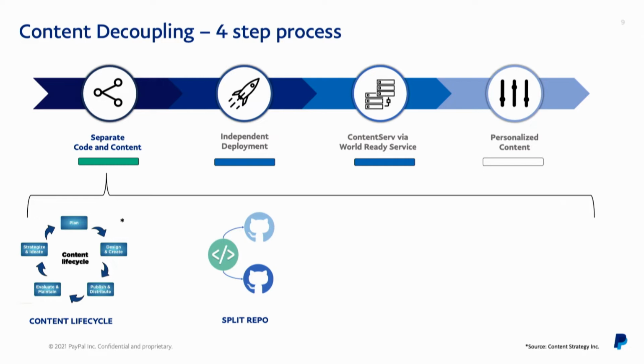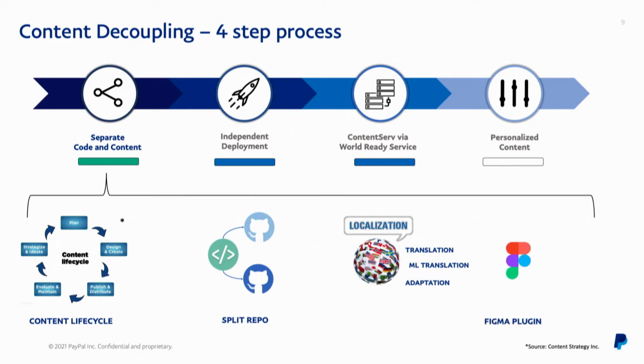So what we are doing is taking a particular source code and splitting it into multiple different repositories. One application developer will focus only on what they do best, which is the business application. The content designer will take care of the lifecycle of the content, including authoring, getting legal approval, getting translated, adapted, and pushing to live. Everything is managed independently. We also manage the localization. ML-based translation happens, and our localization engineers manage this. We have language experts across the world to manage the localization, so continuous localization happens.